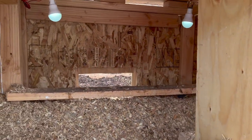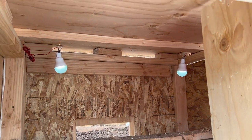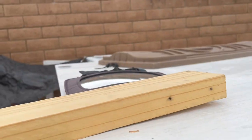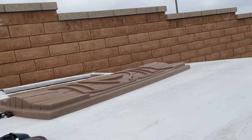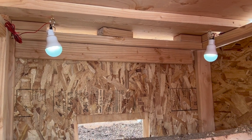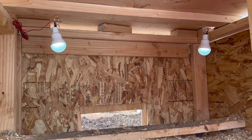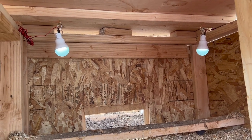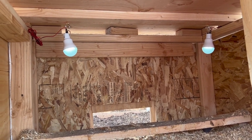The other change that we made in here was Juan added two lights that are actually powered by solar — powered by the sun. You can see the little cord coming up right there, and the solar panel is kind of stuck to the top. I think there's a solar panel on the other side as well. The purpose for those lights is that when they are in here in the morning and we sleep in, they turn on so that it feels like it's daytime — let's get up, let's start moving. And then at nighttime, they turn off. So it really helps keep it light in here for when the chickens are supposed to be awake.